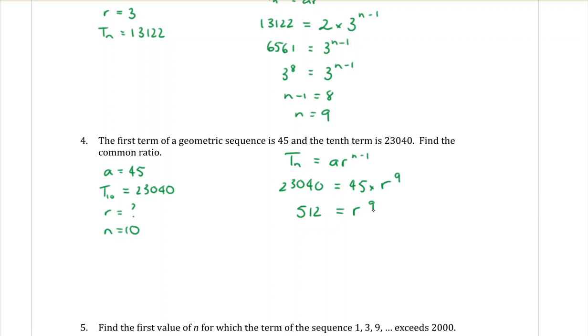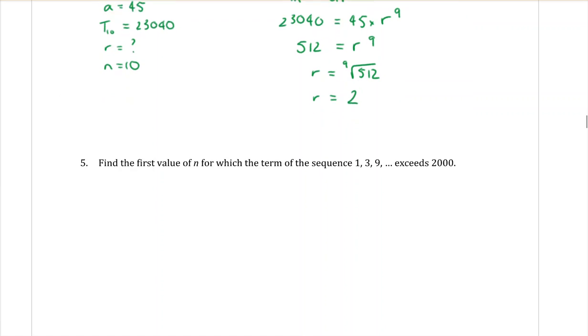How do I get rid of a power of 9? Nope, don't need to do a log. A 9th root. Okay, so on your calculator you will need to find the 9th root of 512. Do you all know how to do that? It is 2, good. Easy, right? All right, one more question.